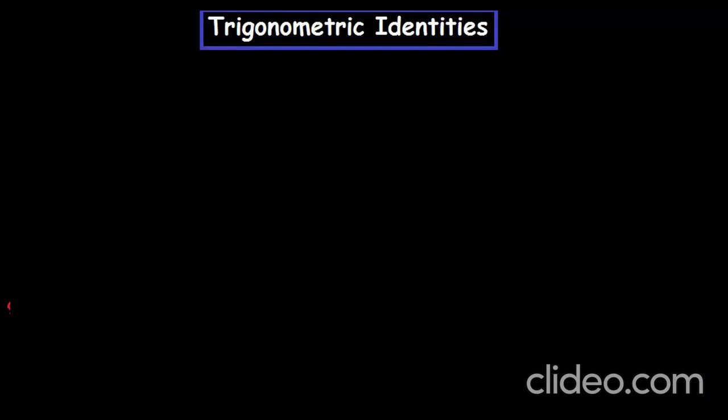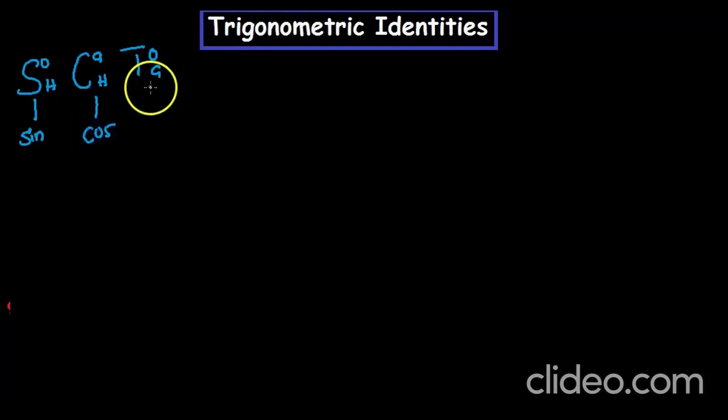I'm sure you're already familiar with SOHCAHTOA. We have the SOH, the CAH, and the TOA. This is simply sine, which is opposite divided by hypotenuse, and CAH, this is cos, which is adjacent divided by hypotenuse, and TOA, tan, which is opposite divided by adjacent. I'll try our best not to mix it. Let it be SCT, which is SOHCAHTOA.